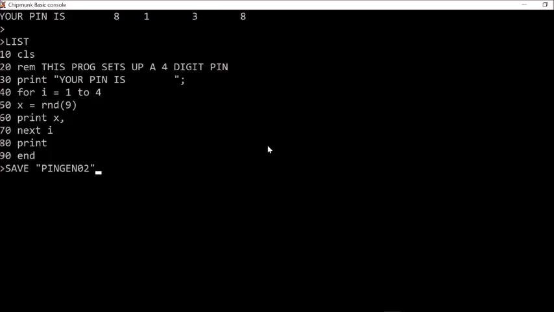Save, PinGen, save, and so it's saved, and it saves that in the same folder from where you're running your Chipmunk Basic.